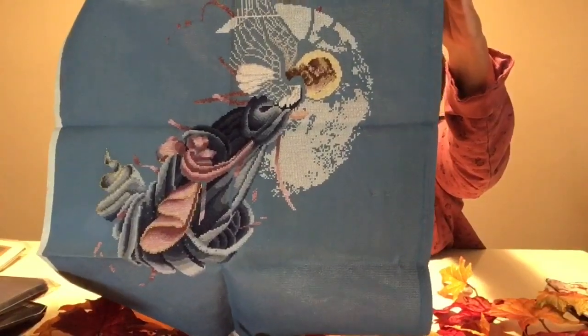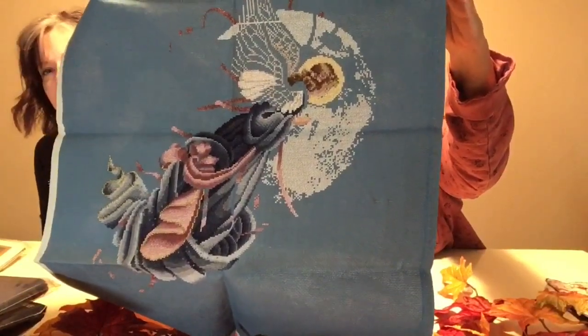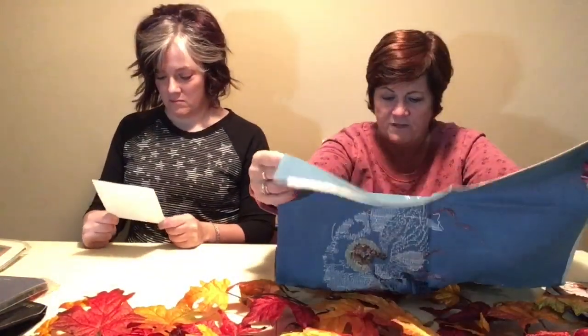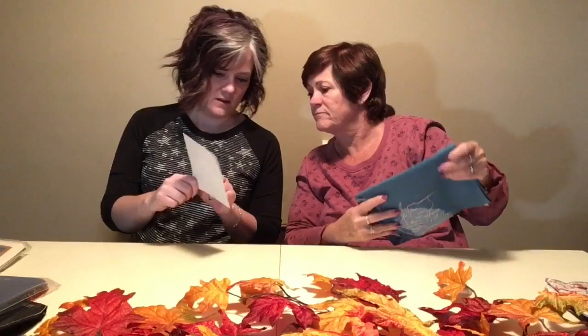Is that in the frame? Mm-hmm. Okay. Almost all. A lot of this one's done. A lot of it. Wouldn't be hard to finish that one, I don't think. Beads and then a little moon charm. Oh, it has a charm. That's why I knew it was going that way. This way. This one isn't started yet.